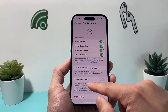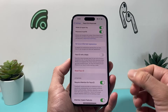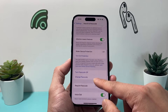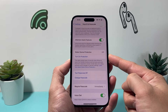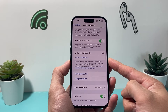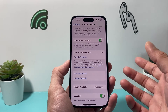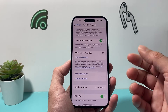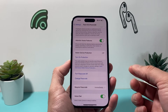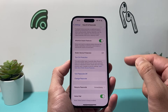Now, in order for this to turn on, you also need to ensure that you have Face ID turned on, or Touch ID enabled. Once you do that, if you go down to the section right here, you should now see Stolen Device Protection on iOS 17.3. This means that if someone were to get your device and your passcode, they still need to verify with Face ID or Touch ID in order to do certain things — like accessing your passwords, your credit card information, and everything personal on your iPhone.